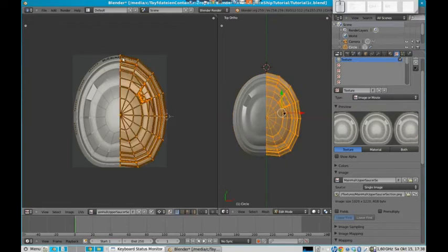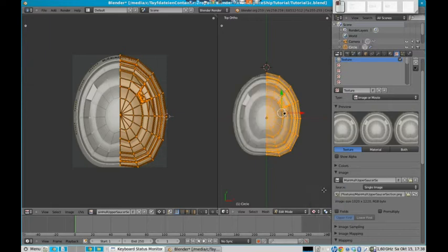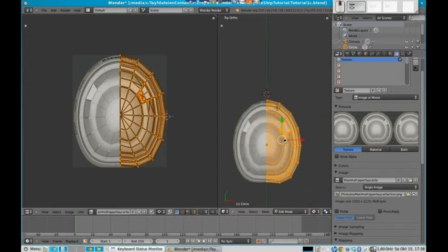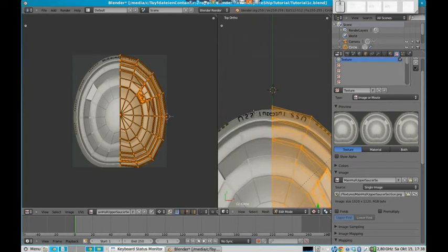Oh, by the way, it doesn't need to be an error. I'm just worried right now that Blender will mirror this part, and that it will not take this one. Let's see what happens, we can see it immediately by switching this view to textured. Then we will see it, and yeah, it is exactly like I was worried.